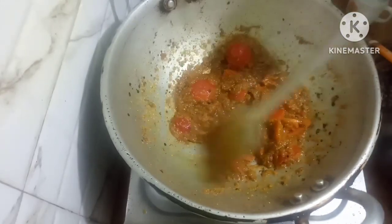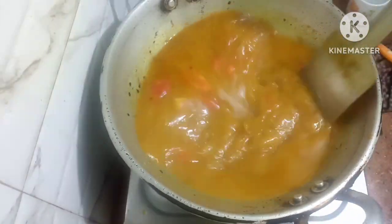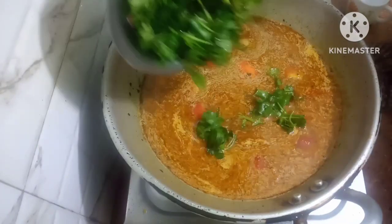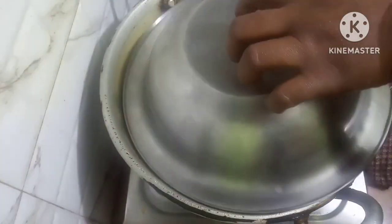Friends, now I will add some water. Put in some coriander leaves. Let the gravy bubble. Friends, you can see the gravy bubbling.